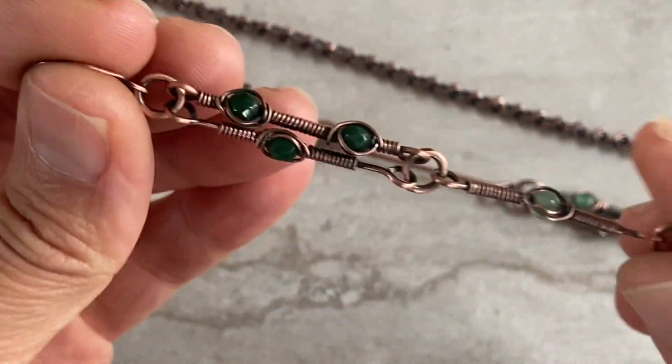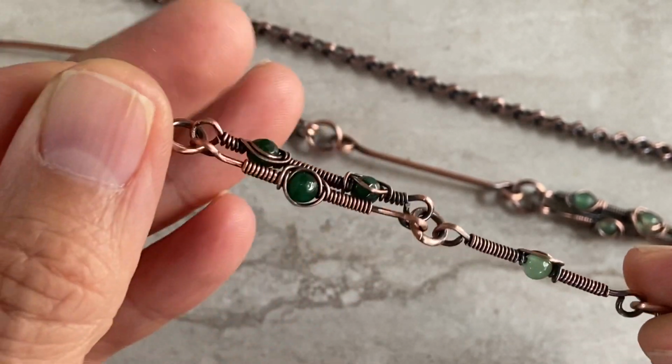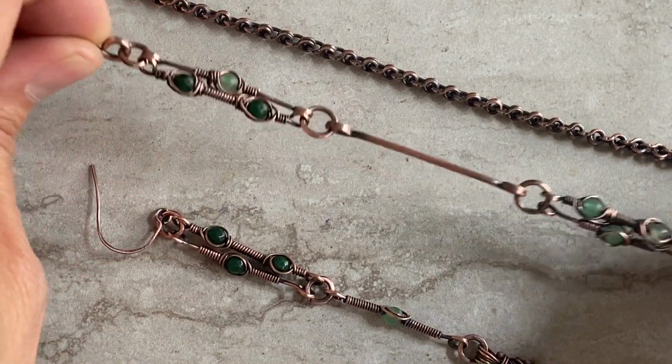Hi, this is Tanya from 4 Girls Jewelry, and I want to share today my new long double links, very easy and fun to use in long earrings and also matching jewelry. Hope you like it. Let's wire wrap.